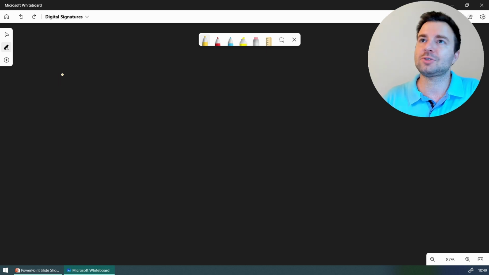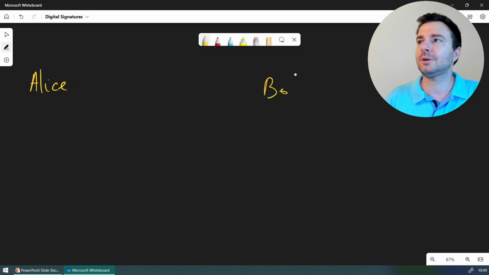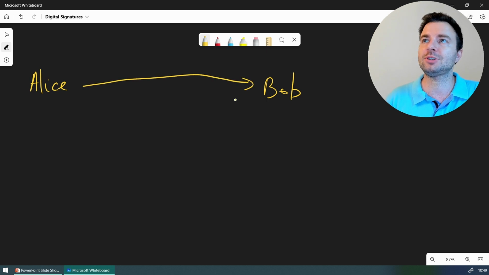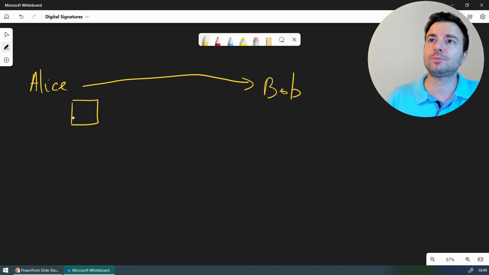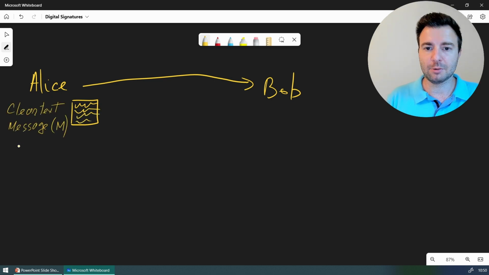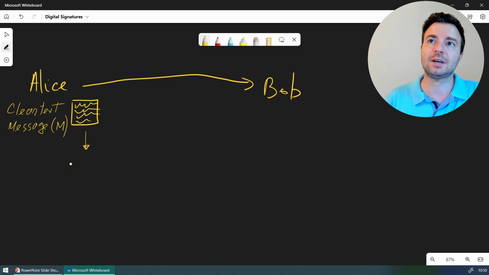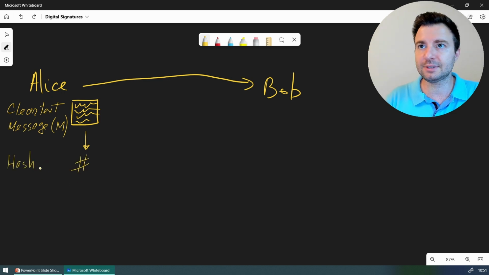All right, so let's see how this actually works. Let's pretend that we have the well-known situation where Alice, on the left-hand side, wants to send a message to Bob on the right-hand side. Then they have a communication channel right here in the middle, probably not secure. We don't care about that one. Now, what Alice is going to do from the very beginning is prepare a clear text message. We're going to call this M, capital M. Next she takes the contents of this clear text message and enters it into a hashing function. And we'll call the result of this the hash of message M.